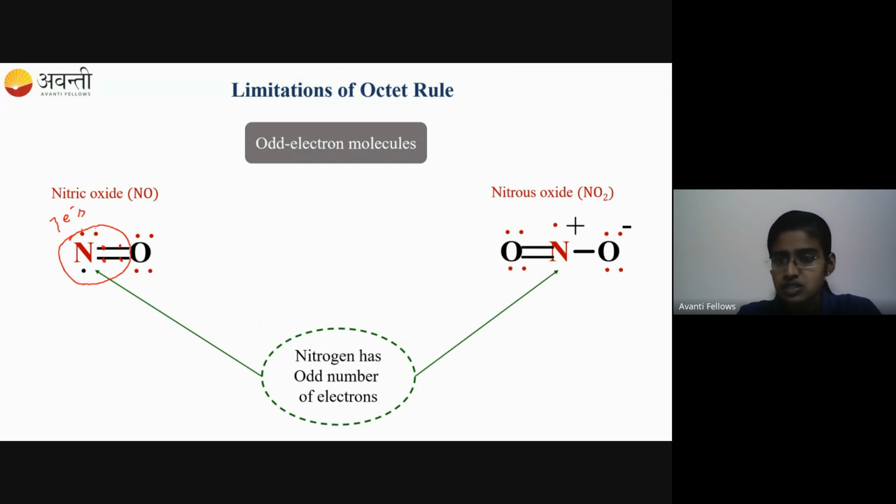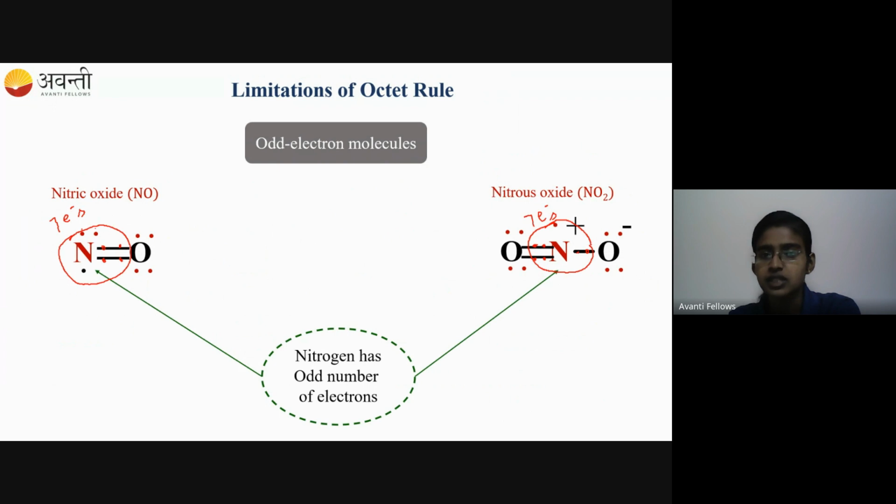Around this nitrogen, you see 1, 2, 3, 4, 5, 6, 7. So again, this nitrogen, if we calculate the number of electrons which is there in bond pair and electrons which is present in lone pair, it is again 7, which is odd number. So it is not 8, it is 7. So they are odd electron species, but still they are stable. NO and NO2 are stable compounds. Okay, so this is the second limitation.